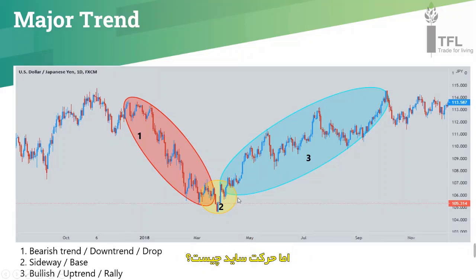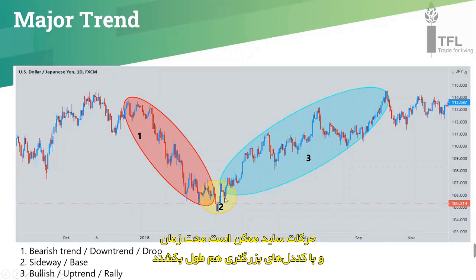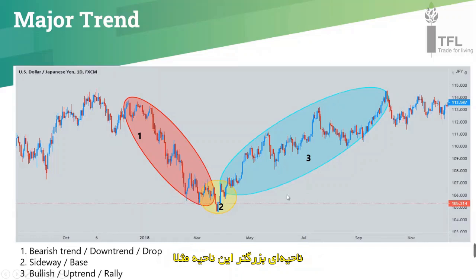And of course, what is a sideways? Sideways is actually the connection between the bearish and the bullish. All right, so this is a very, very small sideways. Sometimes the sideways may go for a lot more candlesticks, like a very big zone, bigger than this. All right, so this is what we call a major trend.